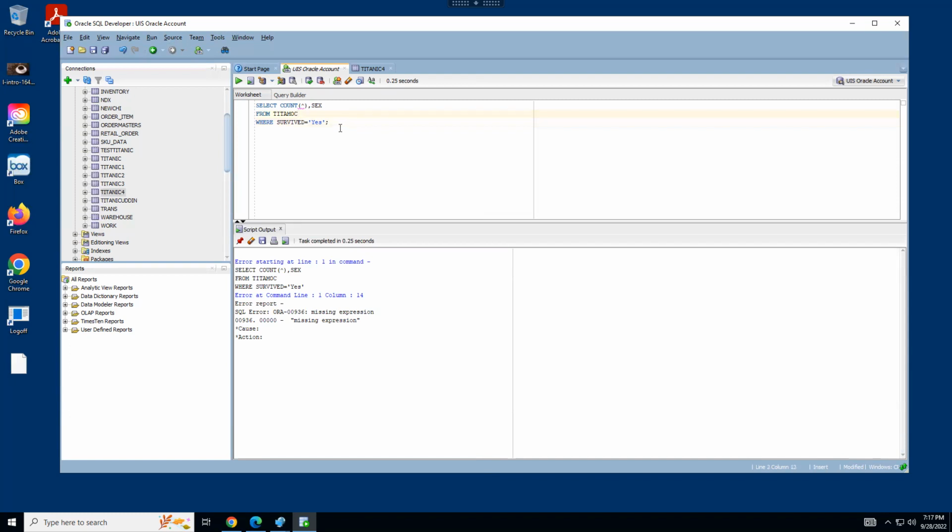So I can execute the query, and the result is, oh, something is wrong with it. Oh, I forgot to put the group by. Oh yeah, it's also wrong. Titanic, and I also need to use group by.